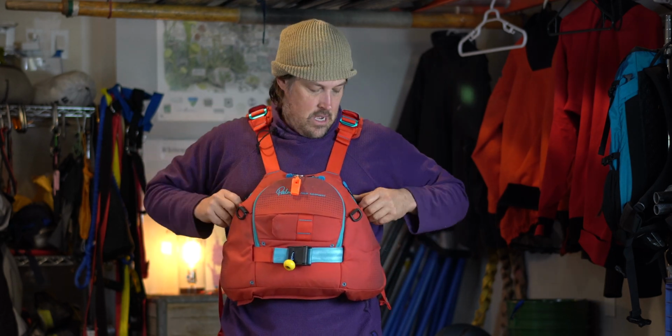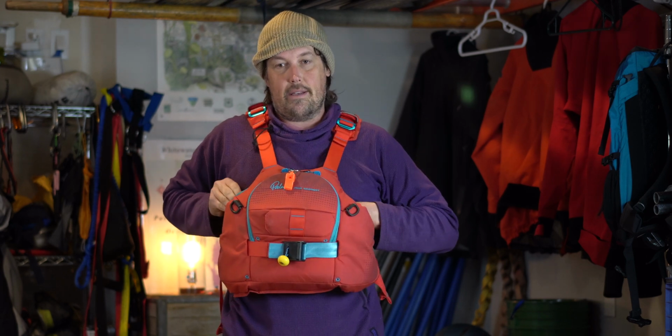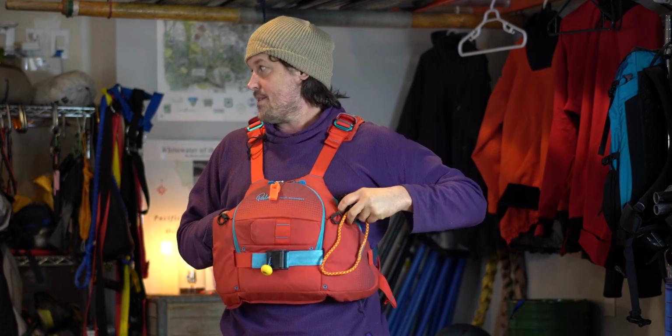Next is my unexpected favorite thing. These two zippers open up a kangaroo pocket, and so I can put my hands in to warm them up. But I also keep my personal rescue equipment in here. So I have quick access to my carabiner, pulley, and prusik. And I also have quick access to my flip line.